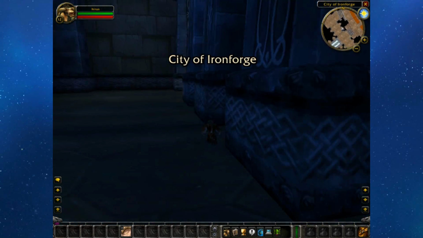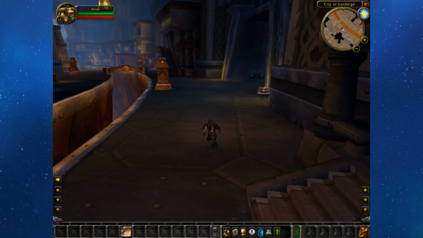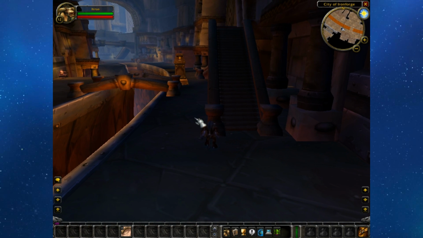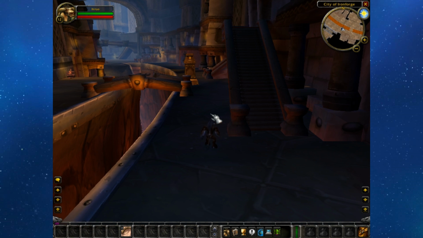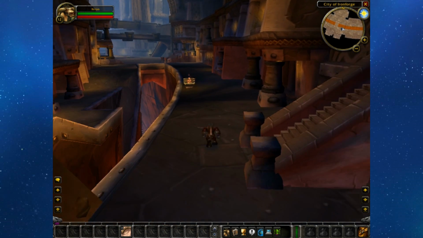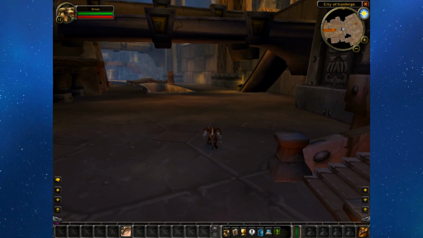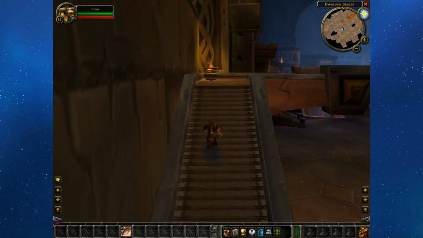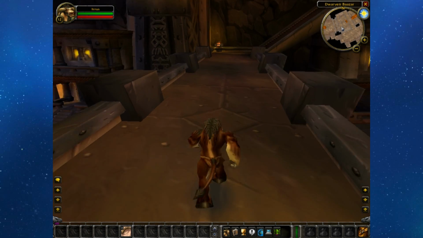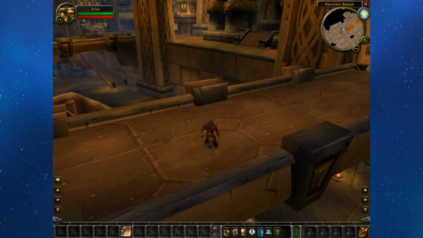I'm not really too familiar with Ironforge, though. But I hear it is a little bit different than what it is on live, I think. I'm not sure. Here, let me slow down the speed since we're in a city. Let's put it back to 20. There we go. And this is old Ironforge in the alpha build. It has a second level, which I think is in live right now. I think they added it back in Cataclysm. I'm not 100% sure. I should probably go check right now and then continue the video. That way I know what I'm talking about.